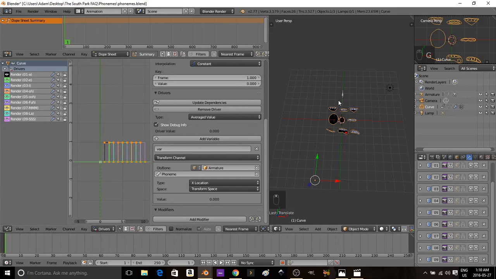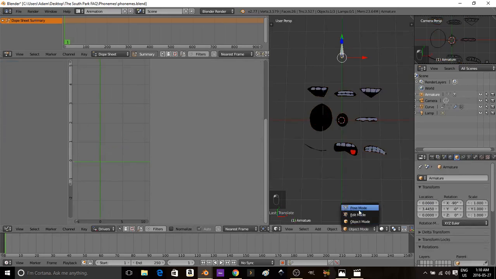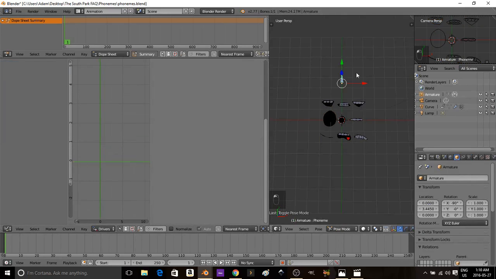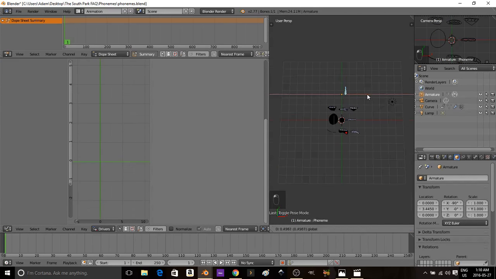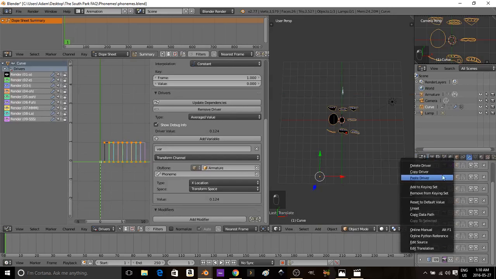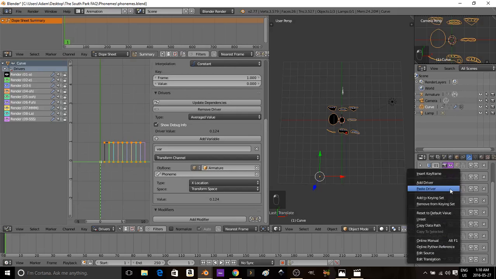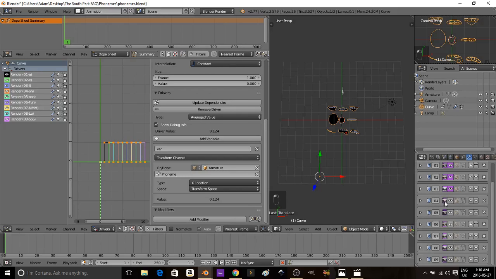They're all visible. And now here's where the magic happens. Pose mode. And as I pull to the right, you're going to notice everything is going to disappear. And it's not going to disappear for this very important reason. We've only applied this to the render settings. So now, copy driver, paste driver. Copy, paste. So I'm just taking the values that the render is doing and putting it right next to the visibility.